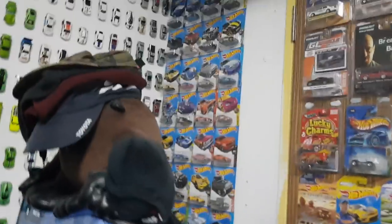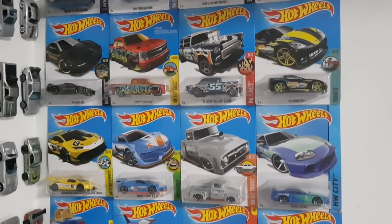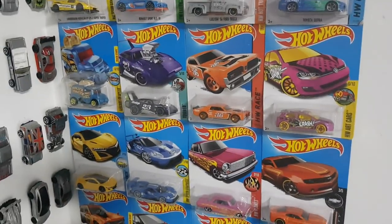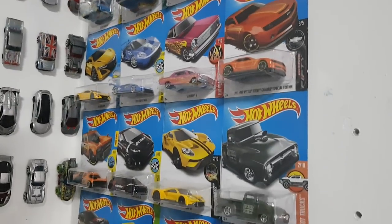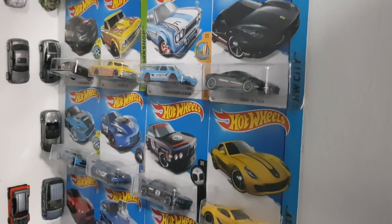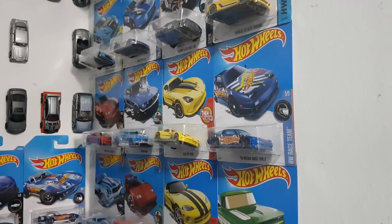So next, let's start with this carded section right here — they're aligned four by four. Balogaster, some Ferrari F40, F50, the Toyota Supra. I still remember finding that when I was in America. There's a GT Race, Chevy 2, which is now a Super Treasure Hunt. And I don't give a care about Super Treasure Hunt — they're just toy cars guys. Don't go crazy over Super Treasure Hunt. I love them, but in the end of the day they're just toy cars with rubber tires.